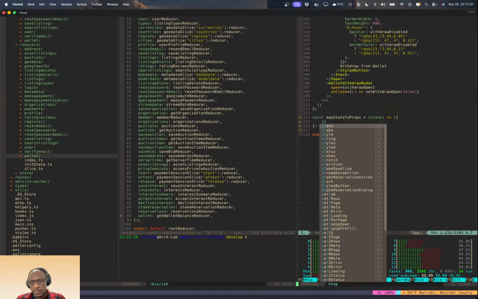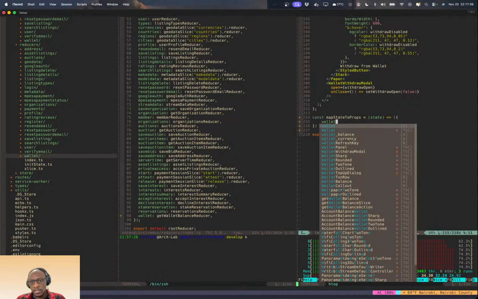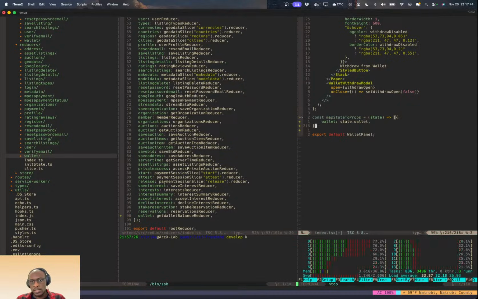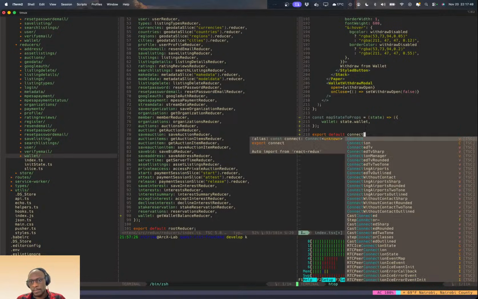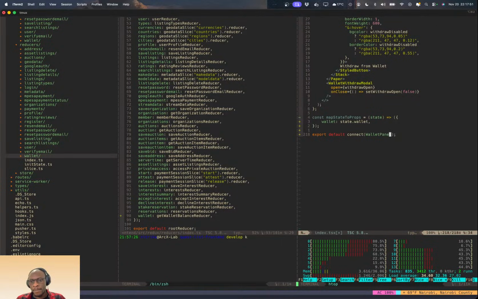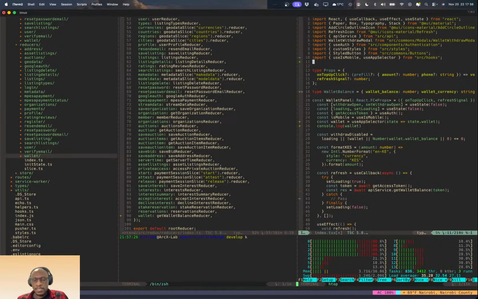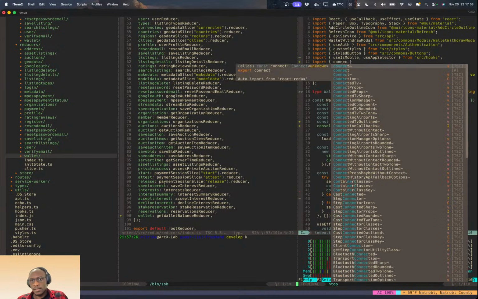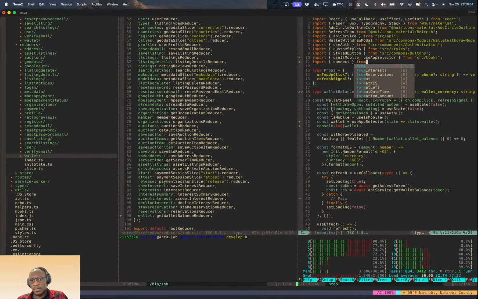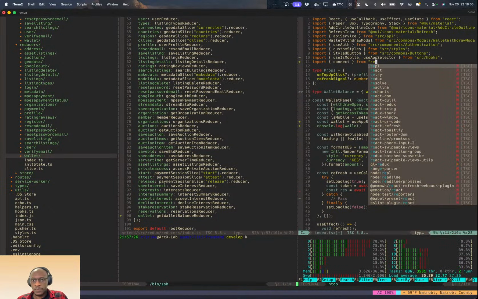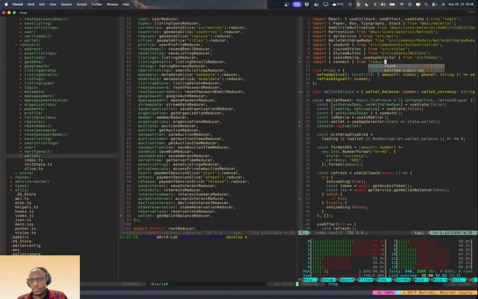So in our state we need the wallet, and then state.wallet. And here we can do connect from Redux. Is it React Redux or?